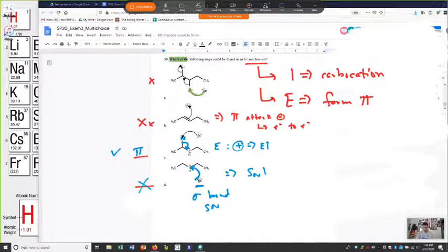A, we have the base coming in, removing a hydrogen, forming a pi bond, kicking out the leaving group, but it's all happening at once. That would be an E2, and you were asked for an E1. You may not have liked C because you're saying Br- pull off the hydrogen. I don't like that either. It doesn't mean it's not typically shown, or not sometimes shown. When I go through and do the eliminations, particularly with halogens like this, E1s, I just don't show the acid-base step. I just show it that way. And just say the hydrogen just comes off.